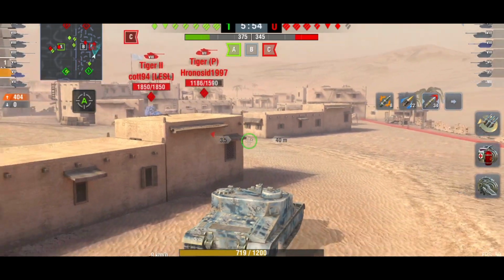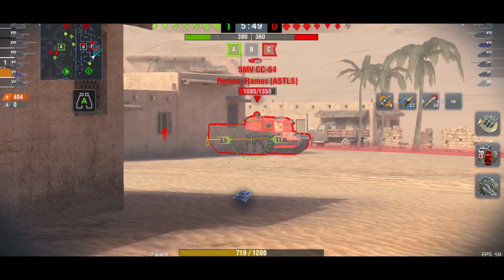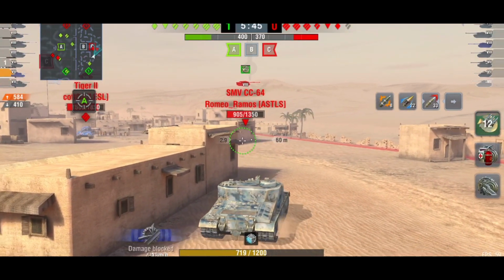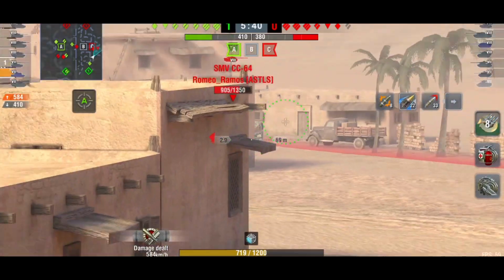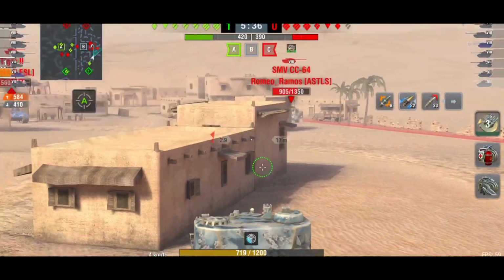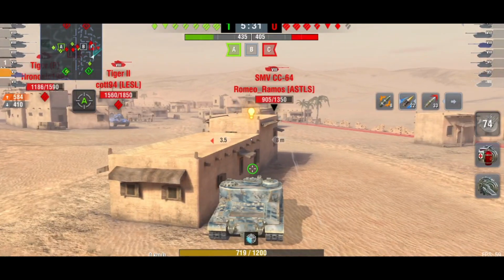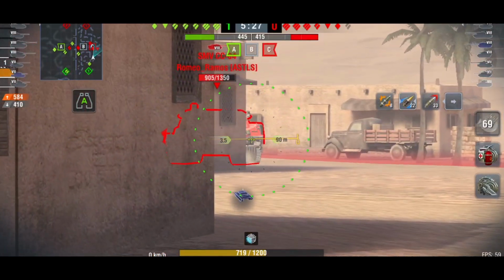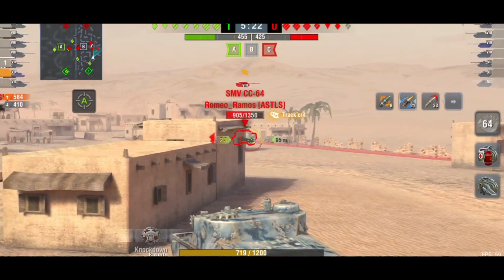Now, I know at the minute I'm not going to handle these 3, and there is also the Object 252U in the middle there as well. I'm not going to be able to handle that. I just want to hold these as long as possible. At this point, I'm not even after damage. I just want to hold these guys here as long as possible, because there's only a couple of guys behind me. Well, one this side of the map, which is the shark. And we're holding off 3 tanks, maybe 4. So the longer I can hold these here, the better it would be for my team.